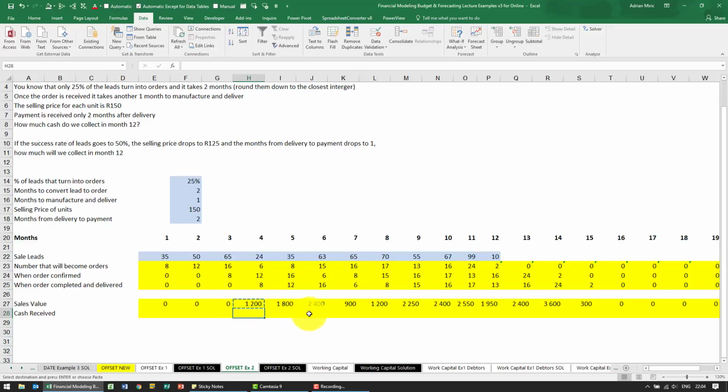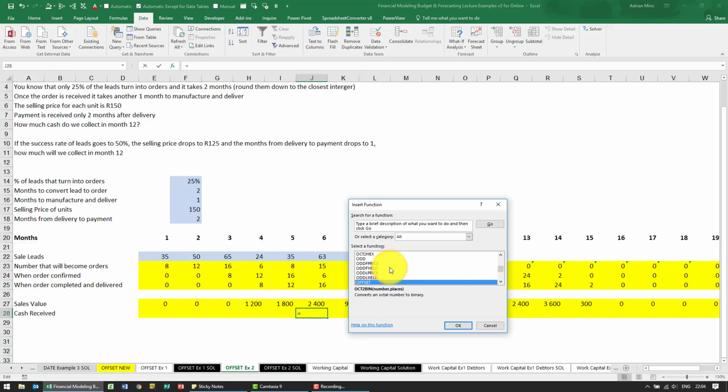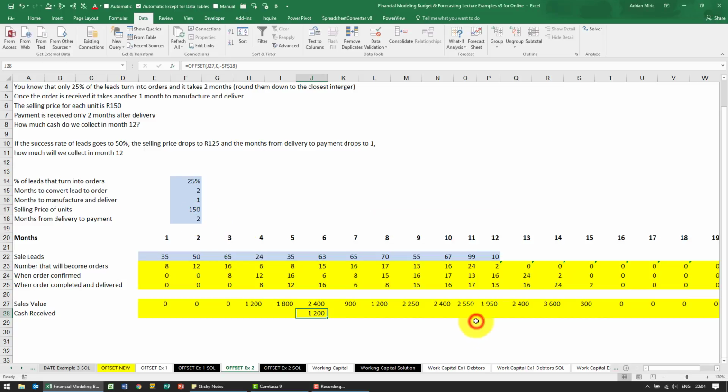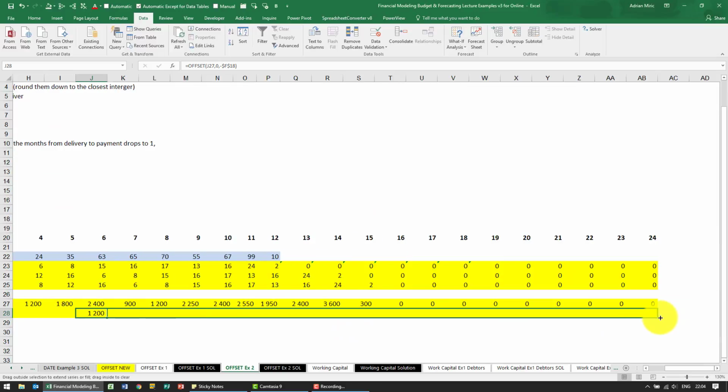So this cash over here is only going to be received over here. So I'm going to use another offset. I'm going to say, look at that cell there. 0 rows, minus whatever you see in here. So OK, that looks like it's working.